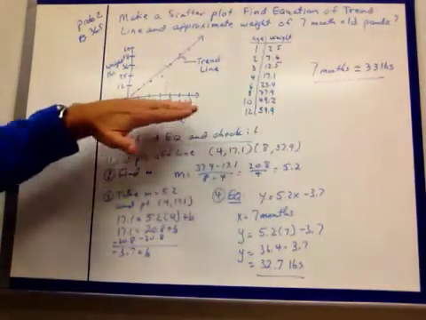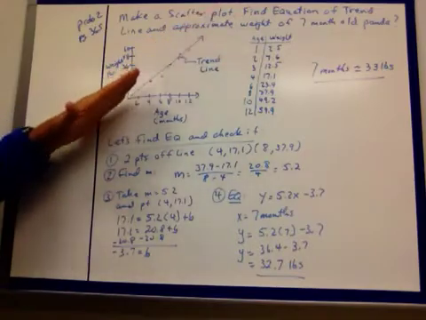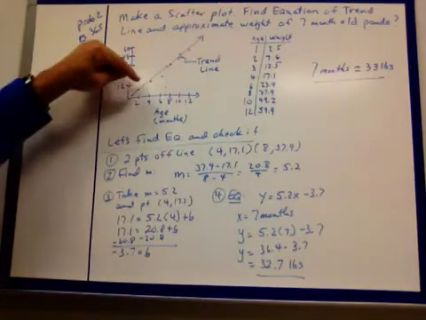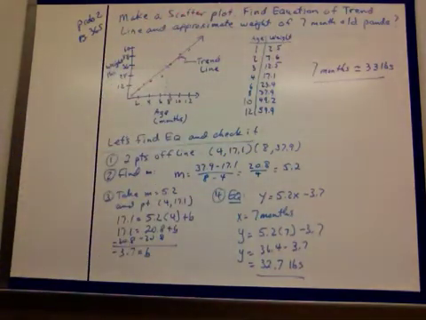But that's what you do. You plot the points just like we've been plotting points. You'll see that they don't line up. You pick a line that kind of goes through the middle. I like to pick 2 points that I know, and I draw that line through them such that my line goes through the middle of the points. That's called the trend line.